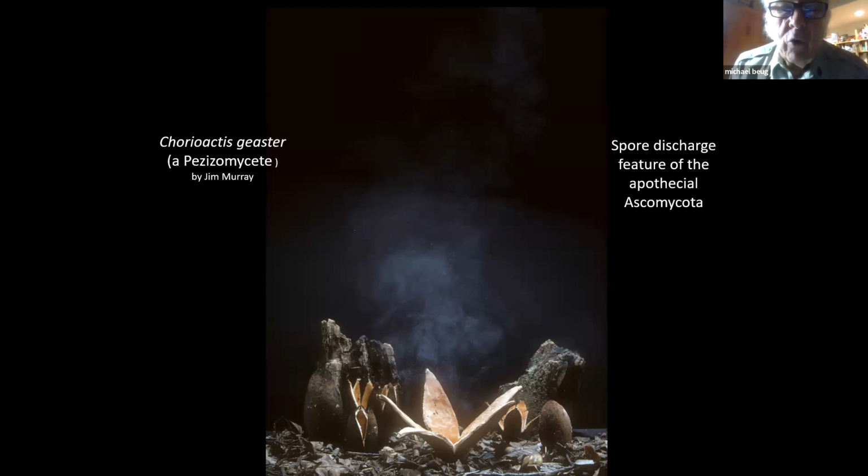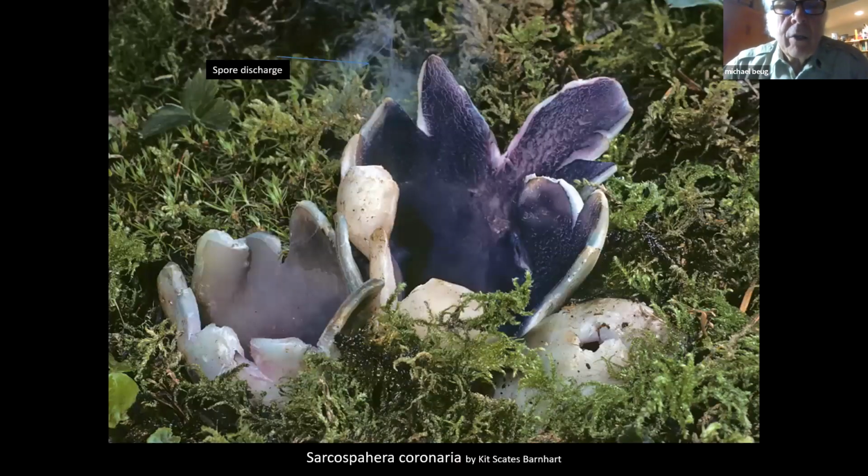And if you tap the side of one of these Pezizomycetes when it's mature, in about 5 seconds, you'll get a cloud of spores. This first photo shows the spore discharge of an apothecial member of the Ascomycota, and particularly the devil's cigar. Now, this is a harder spore discharge to see. This is Sarcosphaera coronaria. It's another Pezizomycete, as the next about 20 images are going to involve. And Sarcosphaera coronaria is an edible mushroom.